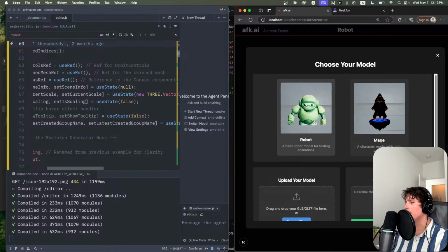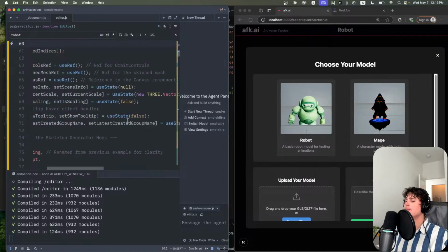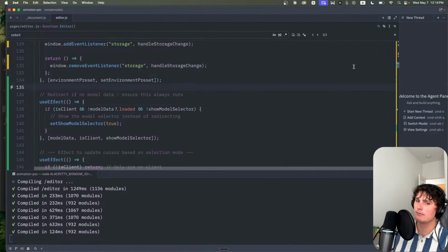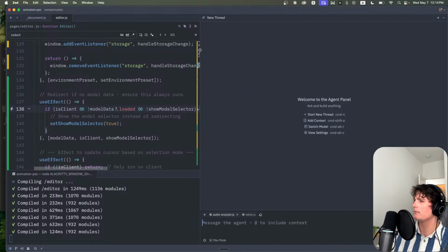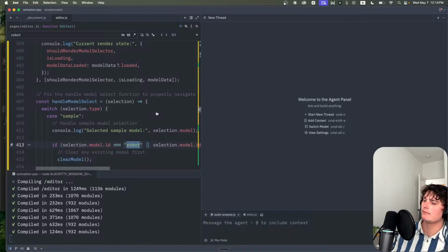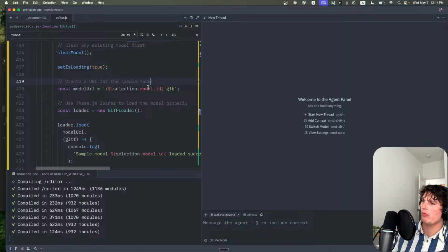Okay, so it just doesn't load, which is kind of expected. Selection model GLB.